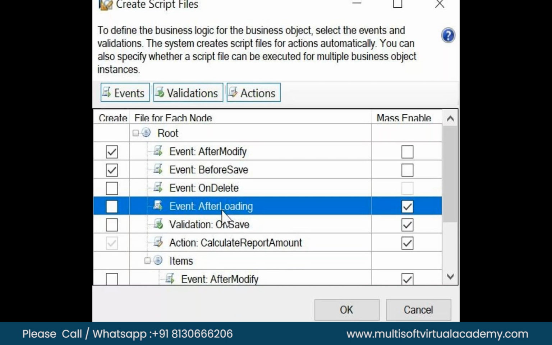SAP has restricted that. You will be able to activate it, but you will get the message also. So we are not writing any messages on the script. And the second thing is that you will not be able to save any value into any element. Like if my contract ID is my element, and I want to save a value into this field, you will not be able to use it in this event, because in after loading everything is read only. If you want to read something or query something, you can use this event. But if you want to copy some value into this field, you will not be able to, because after modify is always read only.